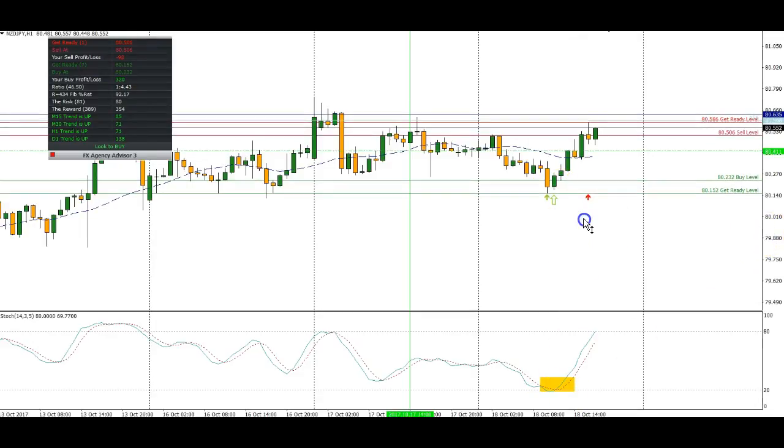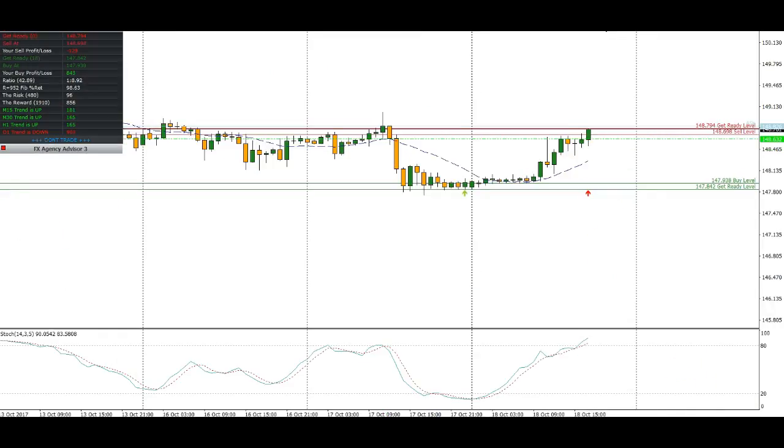So this is what I'm looking for. I'm always looking for 3 or 4 reasons to take a trade, and the panel is obviously giving us a strong buy signal. Inside bar, the advisory indicator is giving us a buy signal, and stochastics is oversold. So it really doesn't get any better than this. When you see everything lining up, you have 3 or 4 reasons to take a trade, and look at this trade. It's just worked out nicely, putting up about 30 pips to the upside.